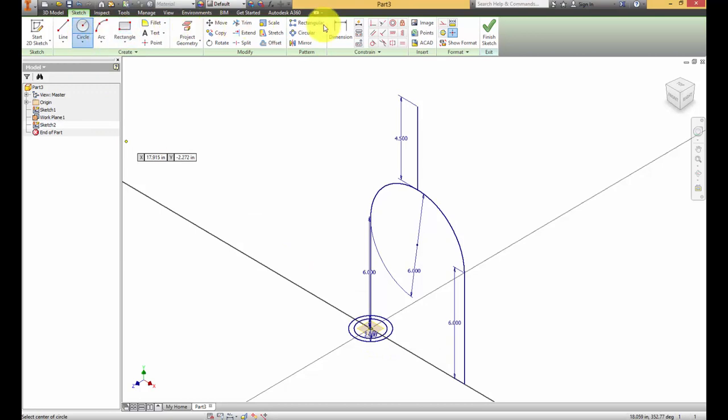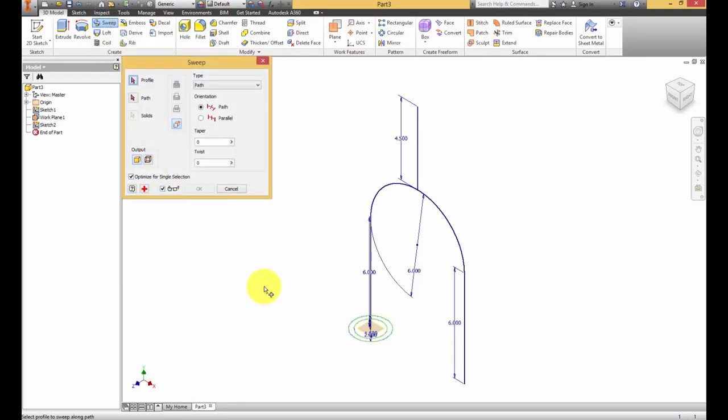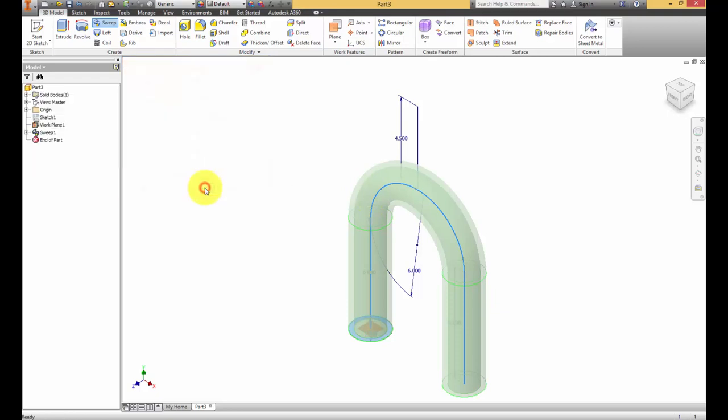So now what we're going to do is finish the sketch, and we're going to use the sweep feature. Sweep will take a profile, a closed profile like this. We're just going to pick out that portion, and it's going to sweep it along a path, and you tell it, oh, this is the path that I want it to sweep, and we're going to say OK.